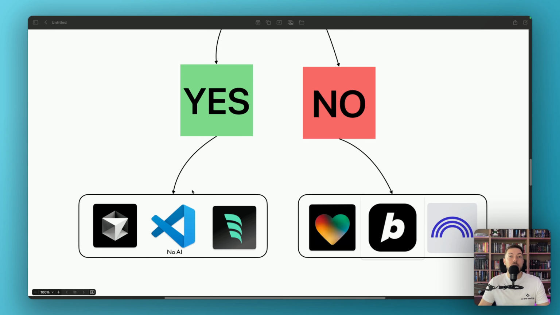So if you want to skip that learning curve and you just want to care about shipping products, go with your AI builders. If you care more about the code and you want to build highly advanced projects, in a very set standard way and knowing about the code, then go with your IDEs.